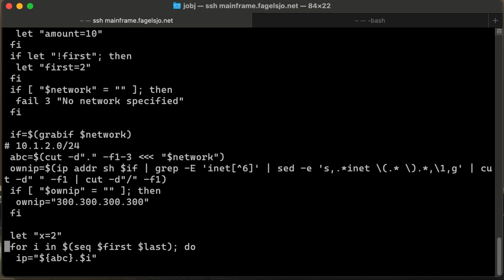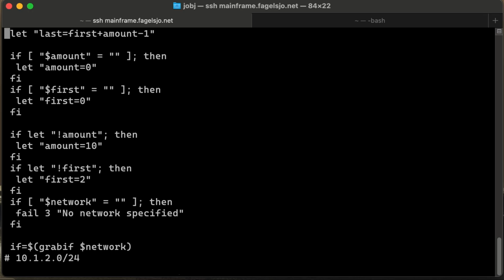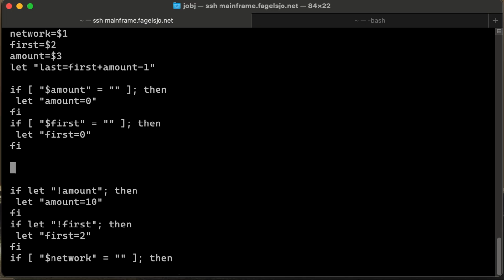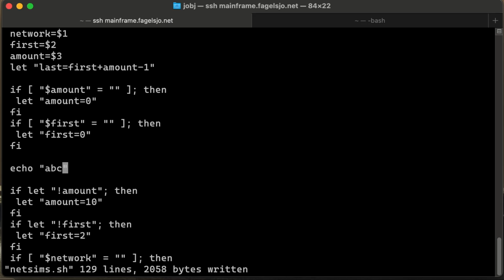I think it's a little bit weird that it doesn't give us an error message or anything. I wonder where it stops. Let's see, does it go all the way here? Yes, it does.